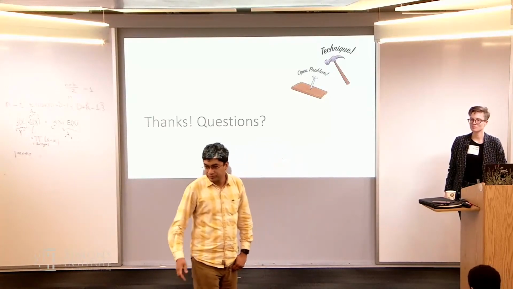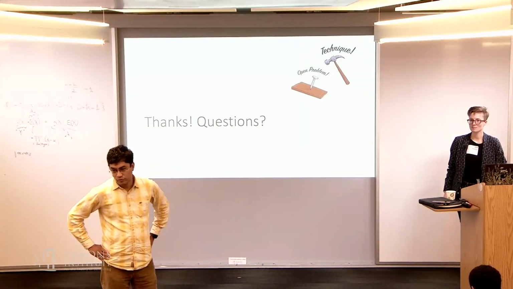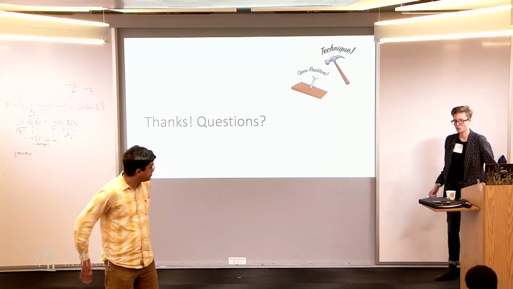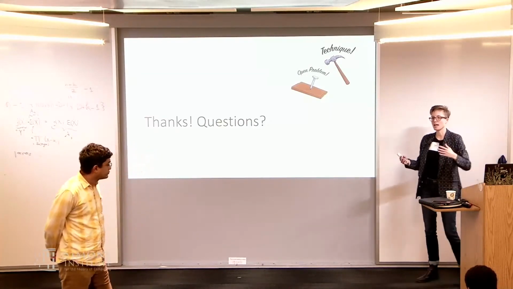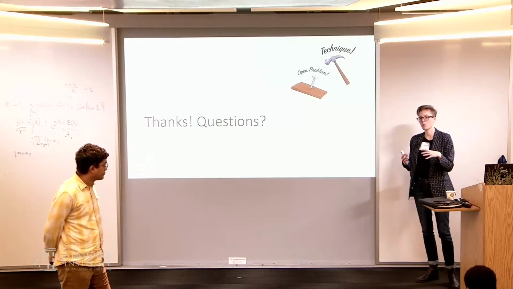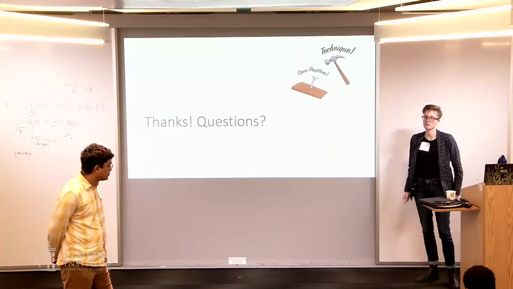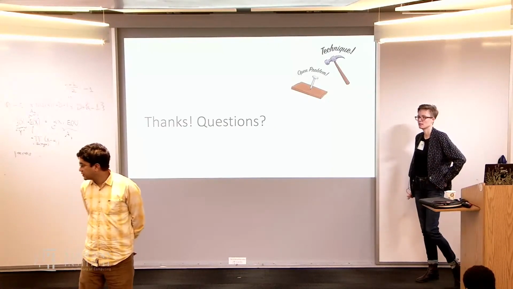I just want to confirm the reason for tensoring is that the outer code, an AG code, doesn't have an almost linear time algorithm, so you tensor to reduce to that. That's right. So the question is, why do we need to tensor things up? It's because the original AG code, if we want a near linear time algorithm, doesn't have near linear time algorithms. But after you tensor it up, then it does. Okay. Any other quick question?